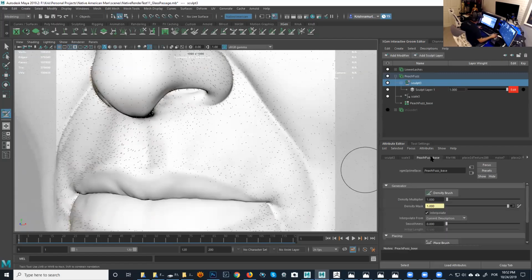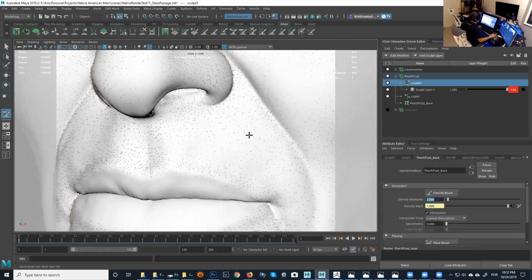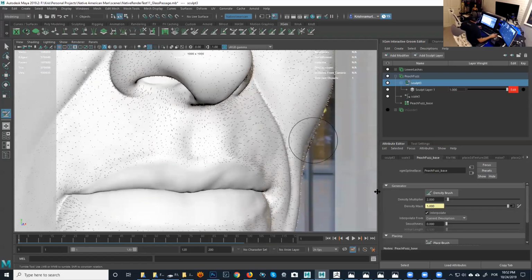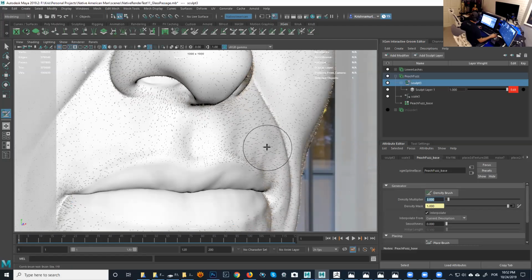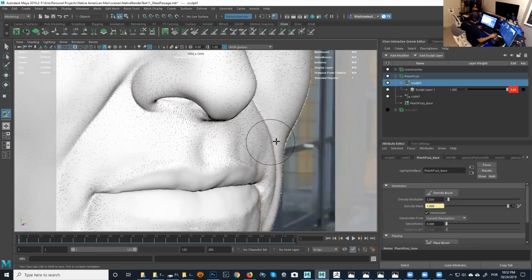So what I can do with the Peach Fuzz is use the density multiplier. Let's double this and see how many I get here. A little bit more. Let's see, 3. Still not enough. Let's see if 6.